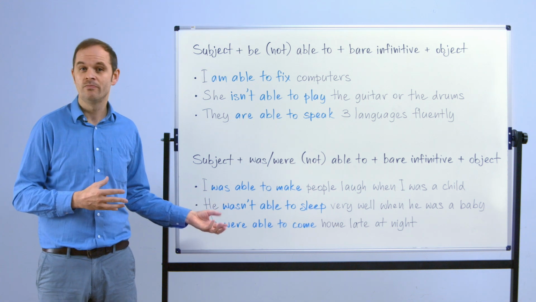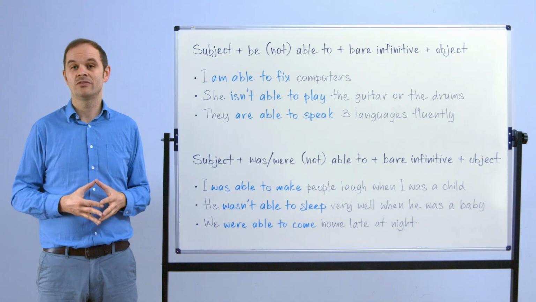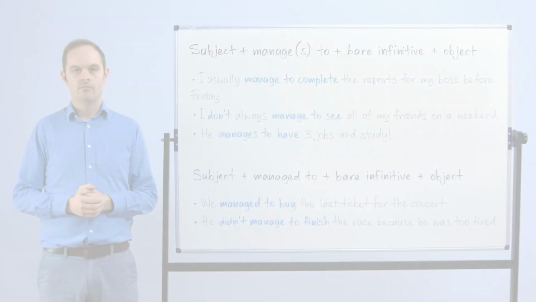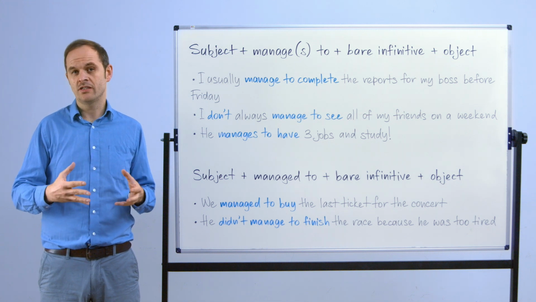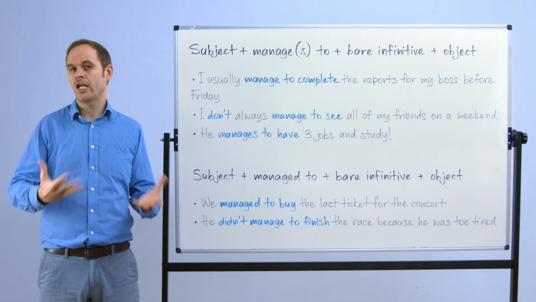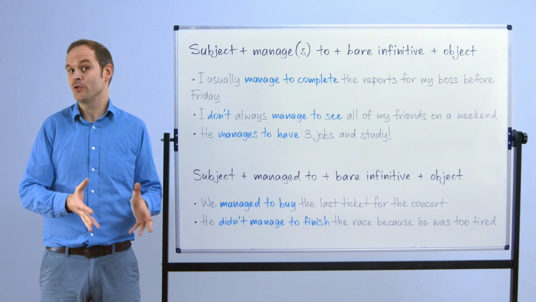But what we do know is that nowadays, in the present, these people are less able to do this activity. So far, we've looked at ways of expressing past and present ability in quite simple ways, just plainly stating what we can and cannot do, or in some cases what we could or couldn't do.